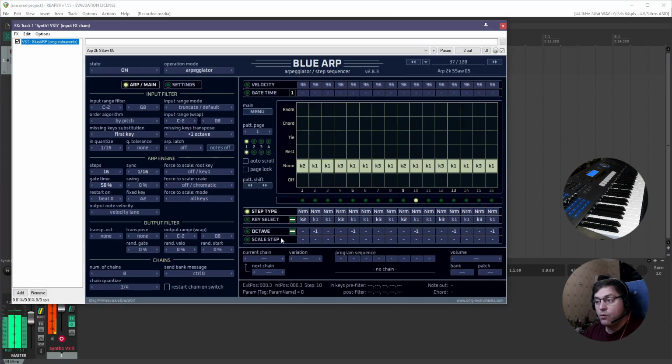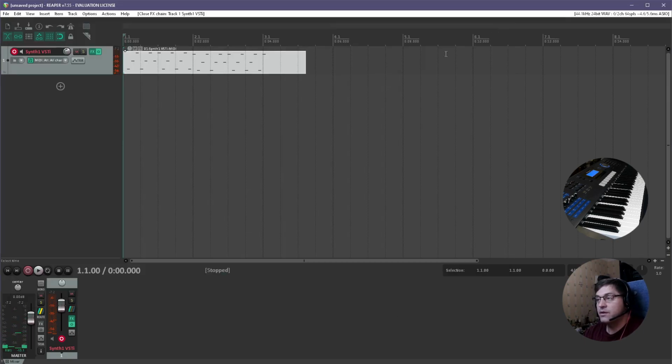If I play it back, we see that BlueARP doesn't even get the notes from the piano roll, because it already plays the arpeggiated notes that were pre-recorded when we hit the record before. And this way, this input effects, it really works either when you play it back live, like I'm doing right now, or at the moment of recording, and then it plays back the recorded stuff. So you can't change the pattern after you recorded it, you have to re-record it.